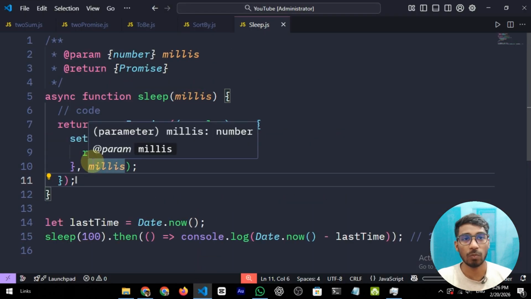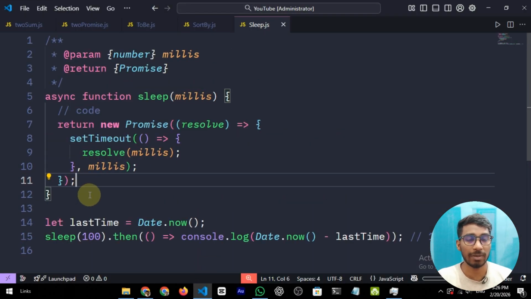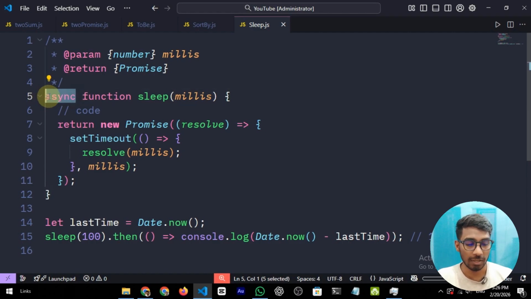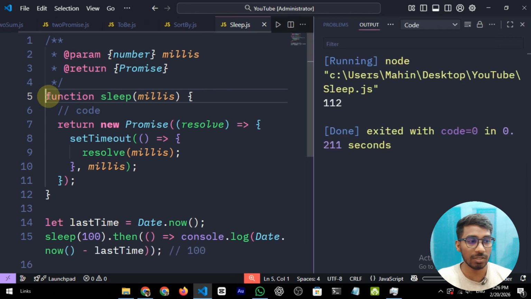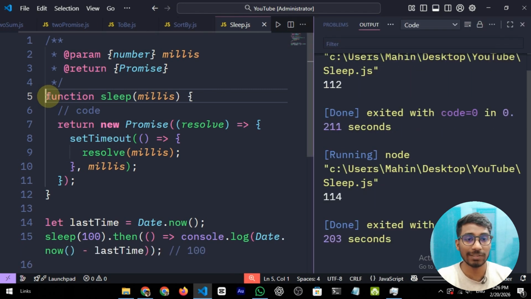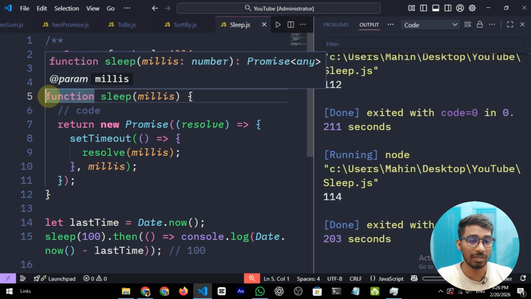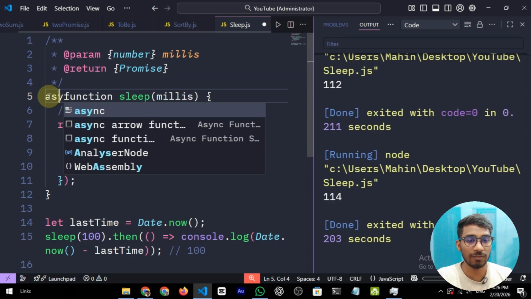Now I'm gonna talk about one more thing about this problem, because you can see this is an asynchronous function. So this is very important. If we remove this async keyword, the function is still working, but the problem is we are resolving a promise. So that's why it's very safe to use an async function.